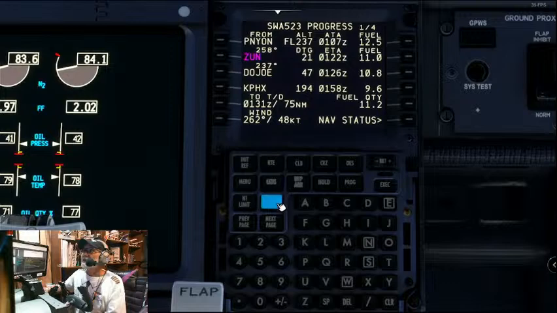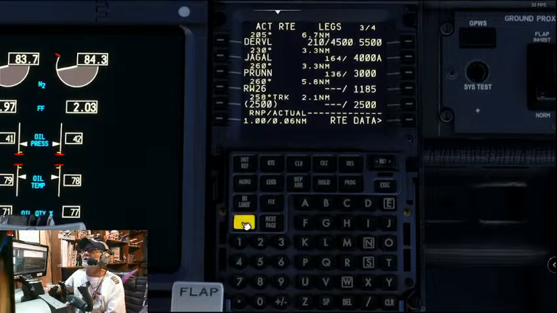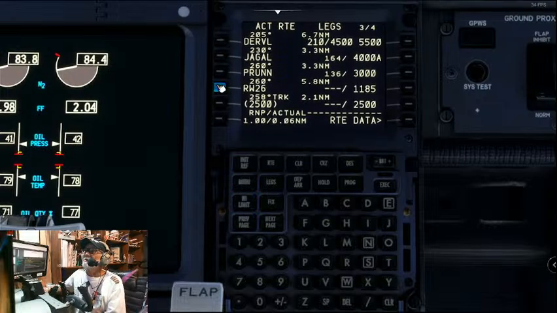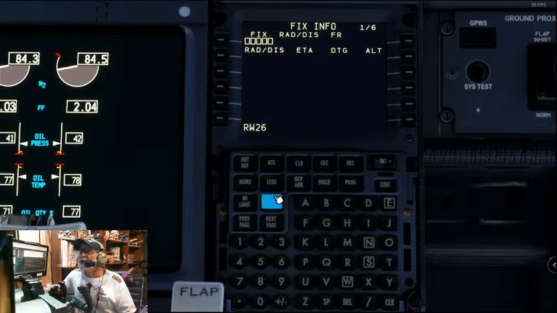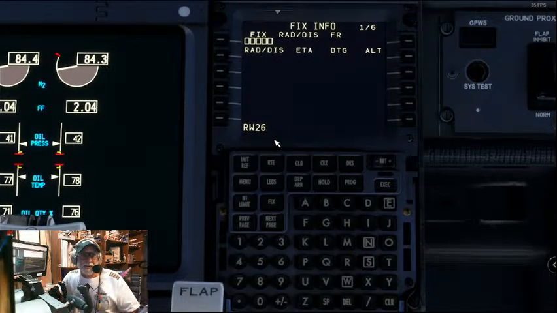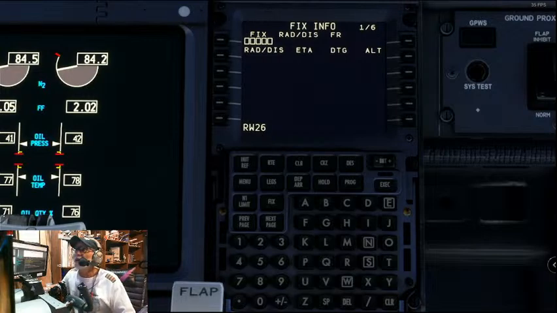One thing I want to do now is go back to our legs page and bring up the runway that we're told we're going to be landing on right now. We're going to enter that into the FMC, and we're going to go to our fix page. What we're going to do is set up some range rings around the airport and runway 26.